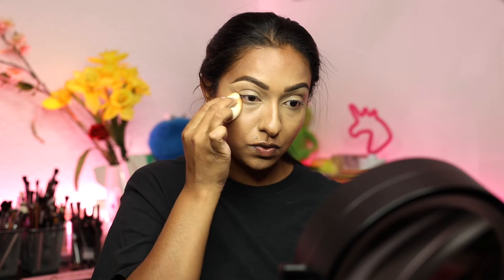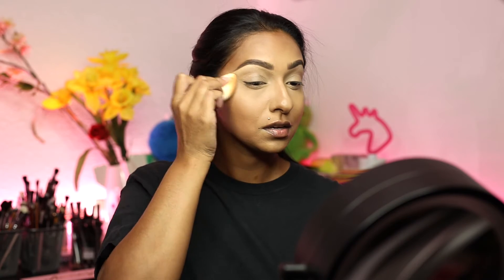So I'm going to use this — it's the e.l.f. Camel sponge. I really, really like this, and I'm just going to smooth that underneath my eyes. The concealer I'm wearing today is my Dubious Place concealer. So we're just going to smooth out the lines and the creases, and then work this product in. I'm not going to bake with this — I just want to see how it sets. And that actually went into my skin really, really nice. That actually set my under eye really, really well.